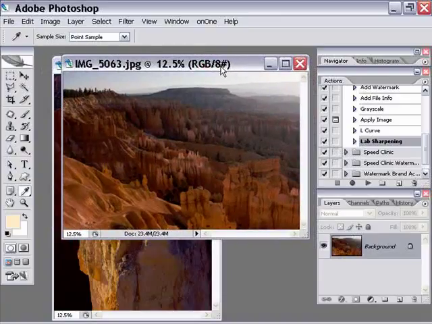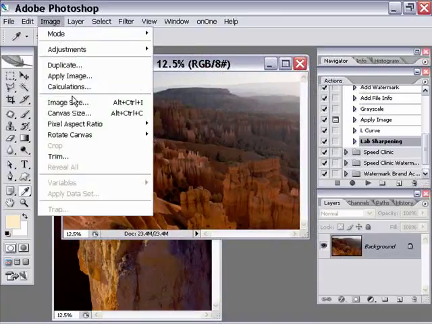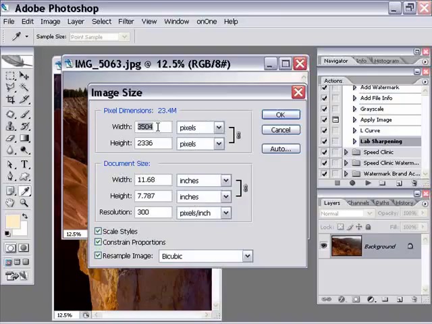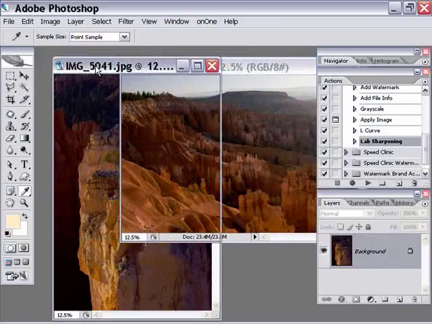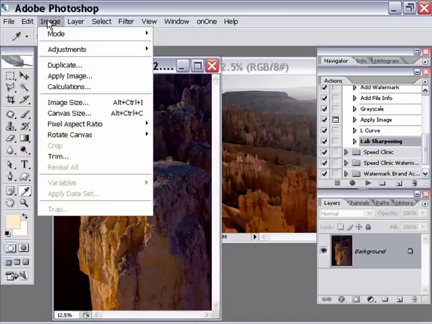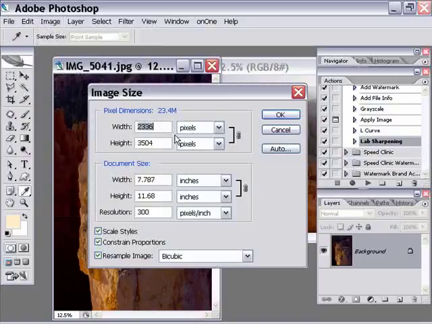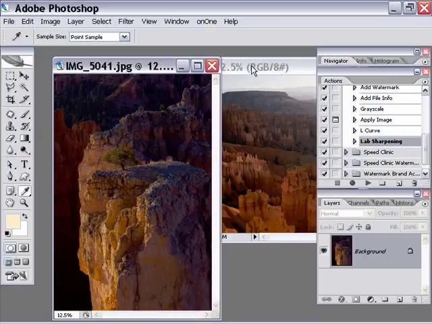Let's start off with our horizontal photo. Let's look at the image size here. 3500 by 2300. And then let's look at the vertical one. It's going to be the same, just in reverse, okay? Because it came out of the same camera, so now it's 2300 by 3500. Well, I want to resize these.